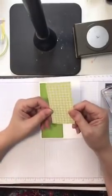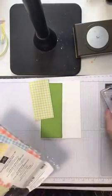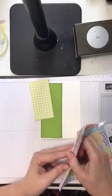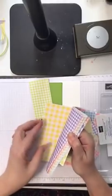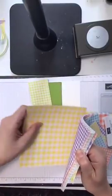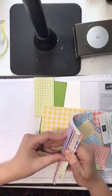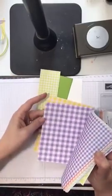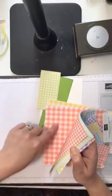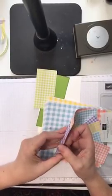Right, now I've also got a piece of the Lemon Lime Twist gingham. Let me just show you the ginghams for a second. You can see I've chopped mine up already into lots of little pieces, but it's 6 by 6 paper, and you have the Daffodil Delight. It's a large gingham on one side and a small gingham on the other, so you can pick whichever. That's the same color, but you've got your larger gingham and your smaller gingham. For these cards I use the smaller, but for some projects the larger would probably look better. So it just depends on your projects. So small and large on each. So that's the Highland Heather, that's the Grapefruit Grove, Lemon Lime Twist, Balmy Blue, and I think that's it.